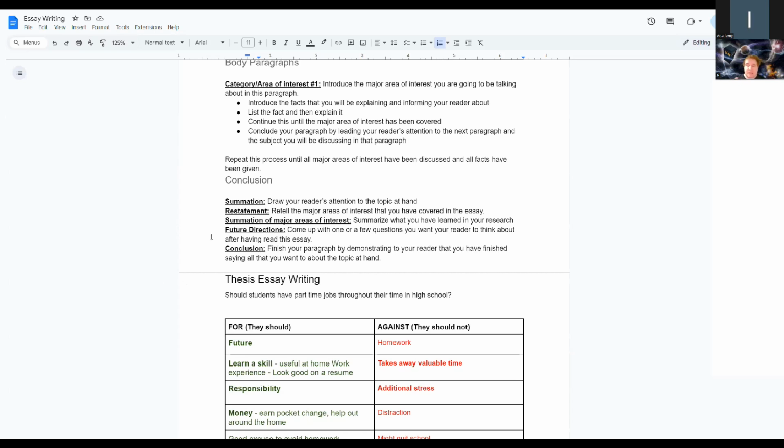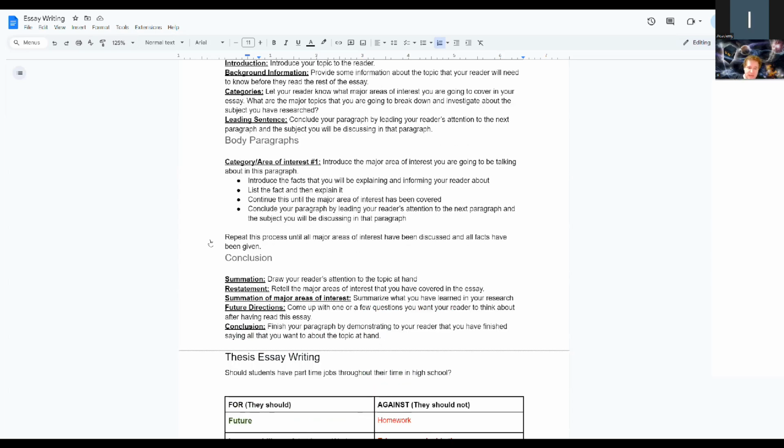But again, as I was saying, in a conclusion, we want to mirror that structure or the feeling of that introductory paragraph. It gives us this sense of finality. We are now reaching full circle, and we've come to the point where, all right, you are complete, or you have finished reading through the most important details of the essay. Here is a bit of a reminder of what we've discussed, just in case I lost you along the way, and a restatement of a thesis, as well as potential future directions or comments or thoughts. So that's one general way to look at essay writing.